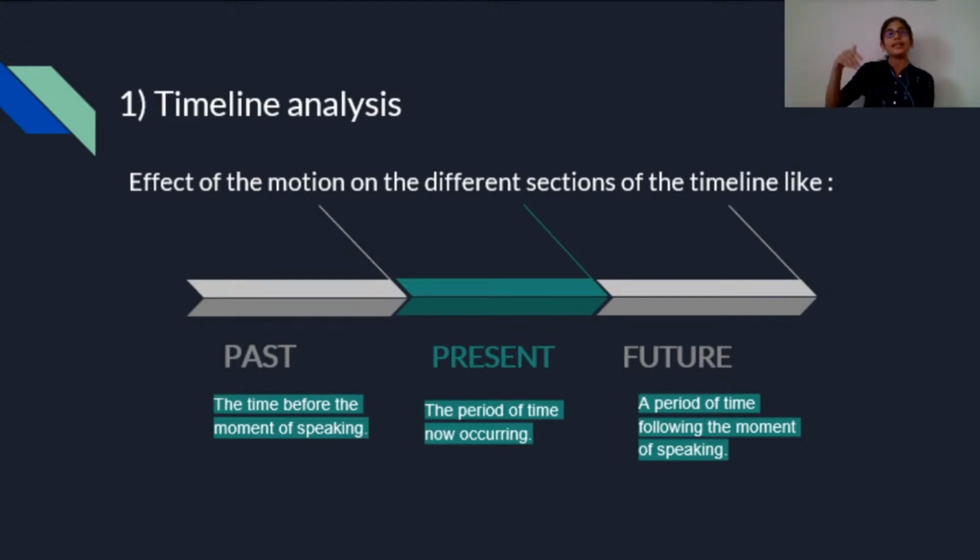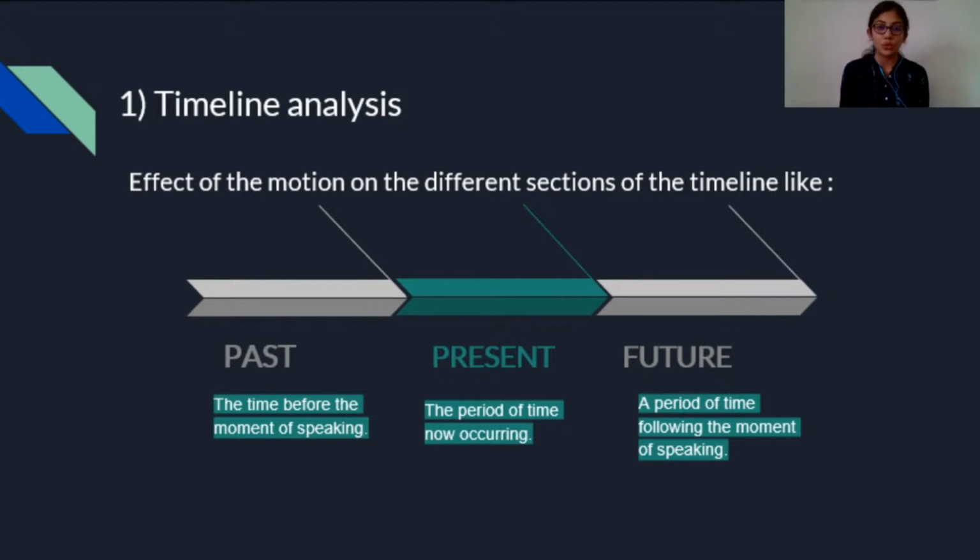So what I do is I take an example for every kind of analysis for you to understand how to choose which analysis you have to give for which kind of motion, because you don't have to give all kinds of analysis to every motion you get. Okay, so that is a knack you have to develop. You will develop it as you practice more and more of debating. Okay, so now if I have to take an example to explain timeline analysis, let us look at this motion that we were given during our MSR tournament at Bangalore last year.